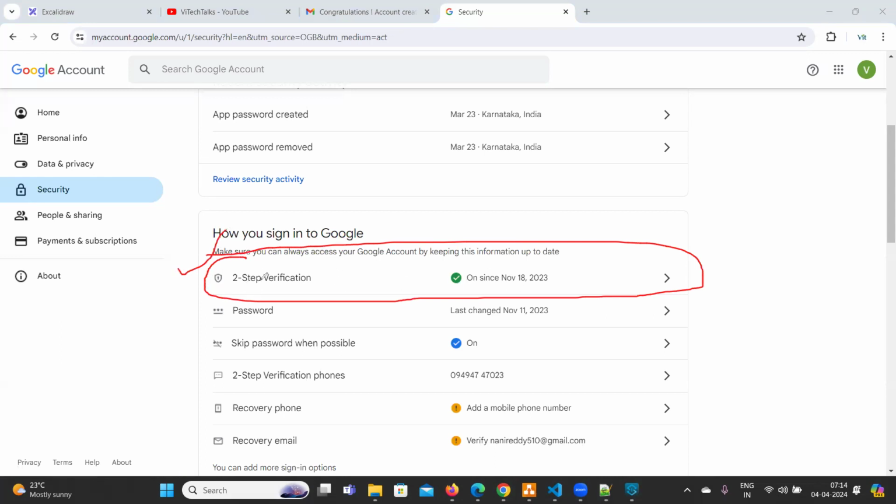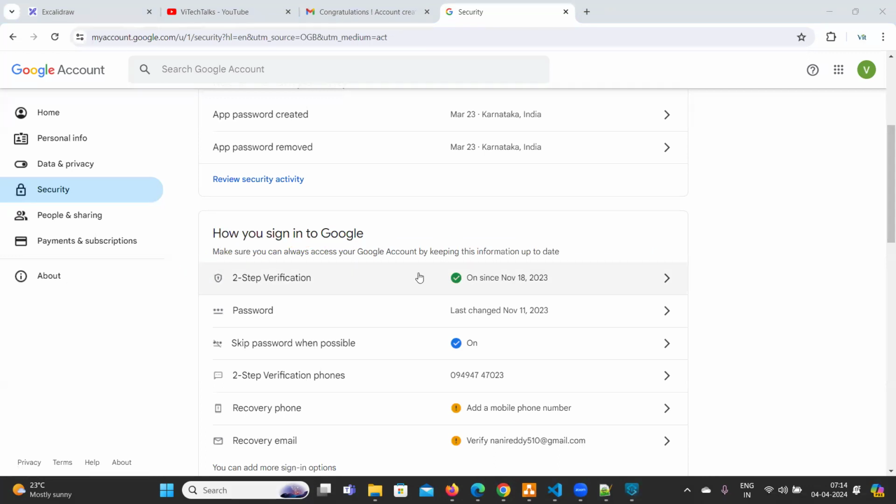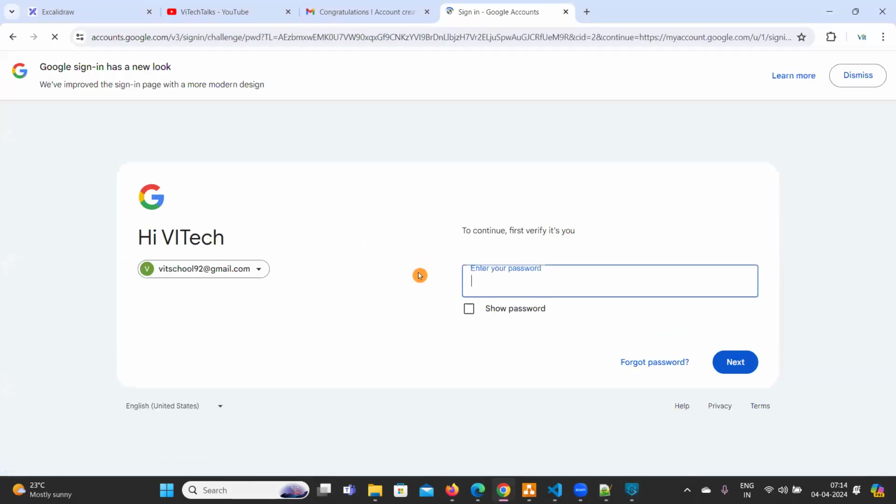Only then can we generate an app password. Click on this two-step verification. Provide your password here.